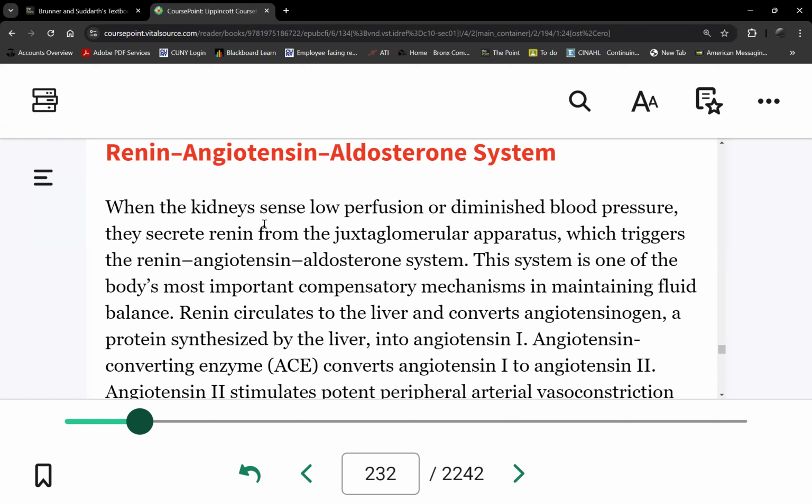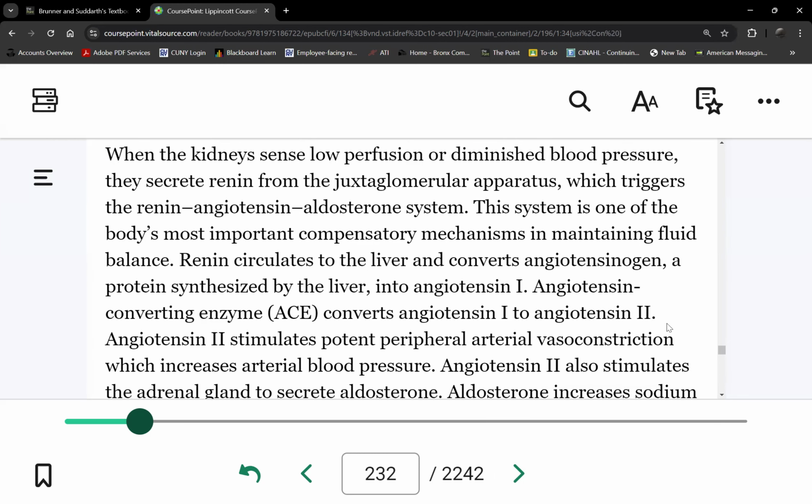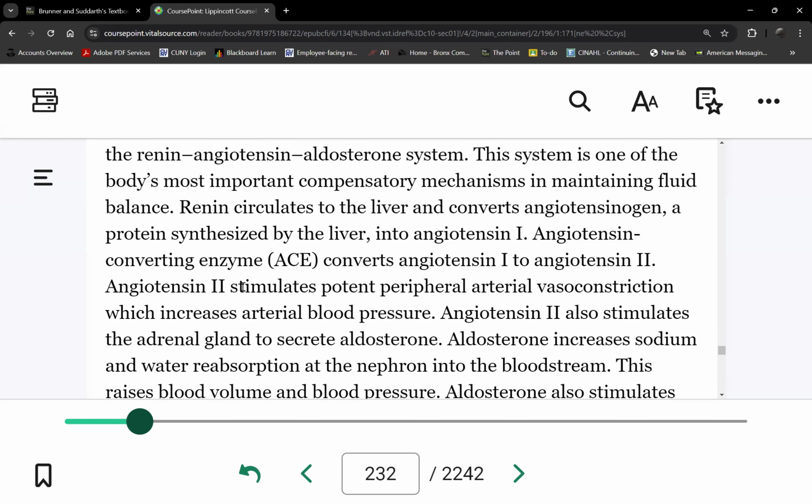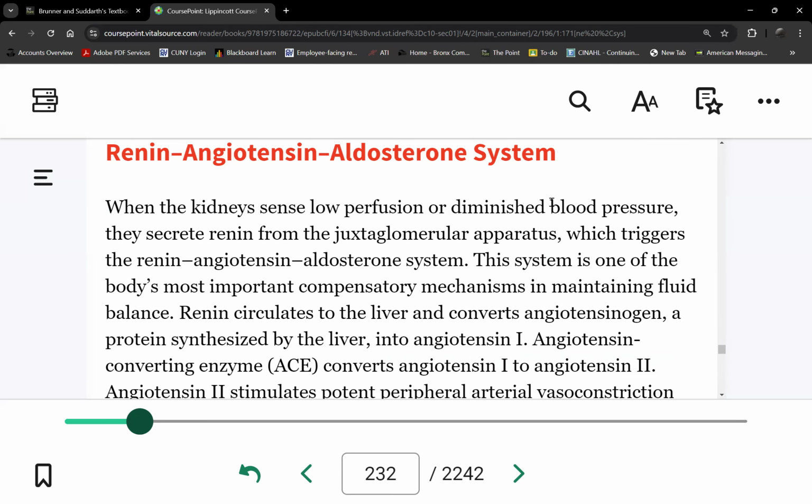So the kidneys will secrete renin, and when it meets angiotensin 1, which is constantly circulating in the bloodstream, renin converts angiotensin 1 to angiotensin 2. Now, angiotensin 2 is a peripheral vasoconstrictor. What will be the effect of vasoconstriction? Blood pressure will rise. So will it eliminate the trigger?